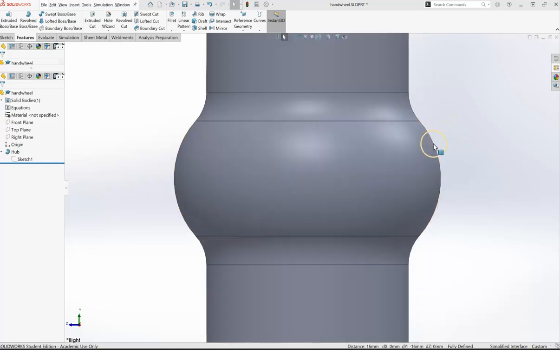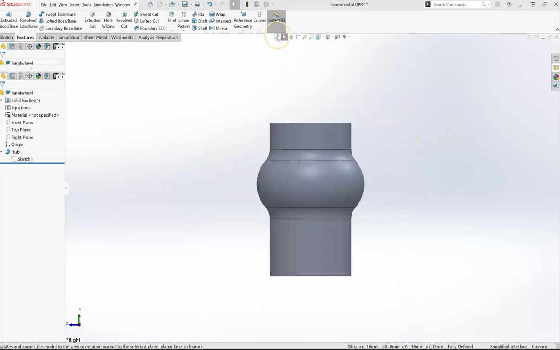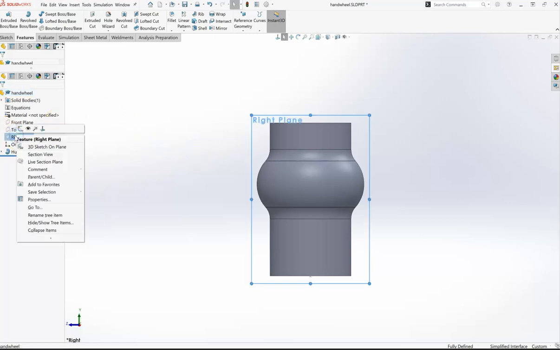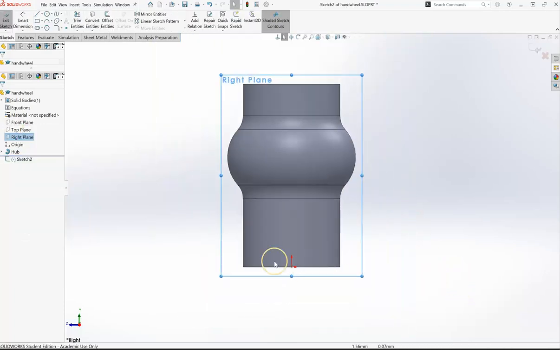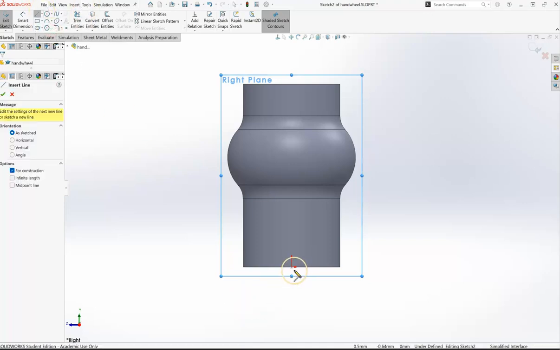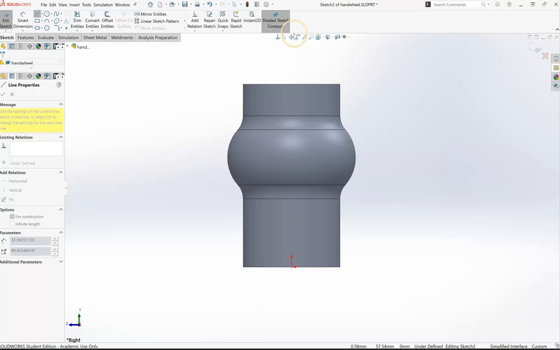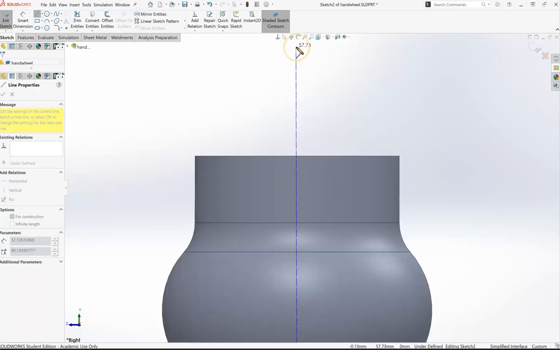Okay, now that that part is done, make sure after we edit it, we come up here to the stoplight and we click OK, and it rebuilds it. You can hide this, and now I'm going to create a new sketch on the right plane. So I'm going to come over here, right click, and sketch. First thing I'm going to do is come down here in the origin, and put a center line up vertically from the origin, and I'm just going to go up somewhere, and I want that vertical.